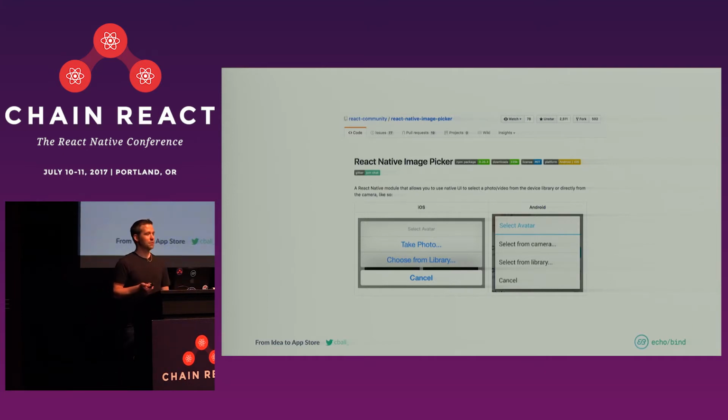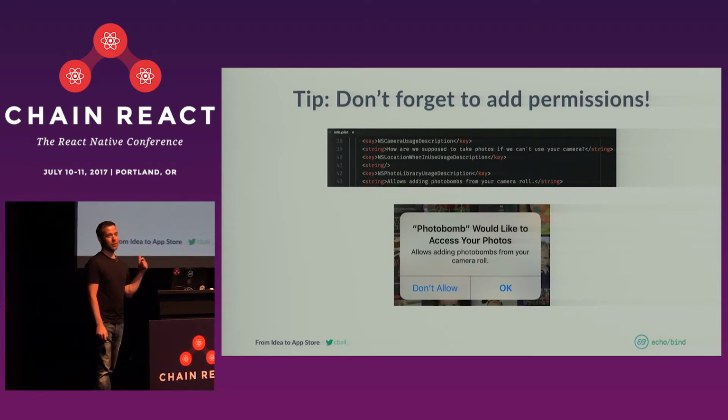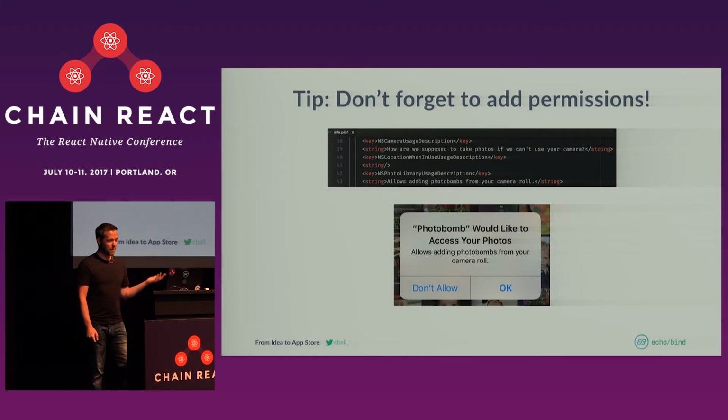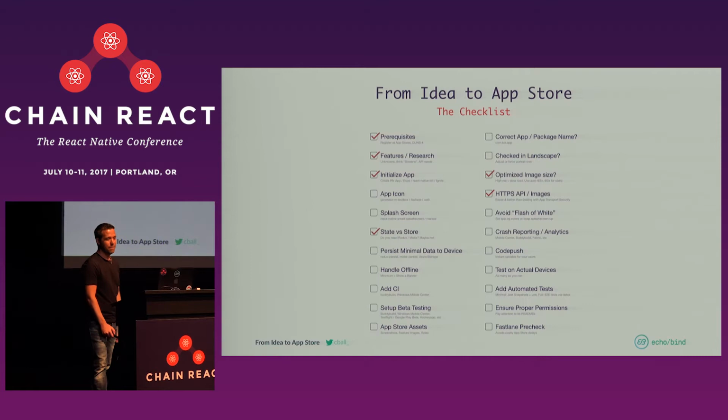Now, when you do this, do not forget to add permissions. If you do, your app will either crash or it will get rejected. Most library authors are really good about it: if something requires permissions, they put it in the README. So just don't glaze over that aspect. It's kind of an important piece.